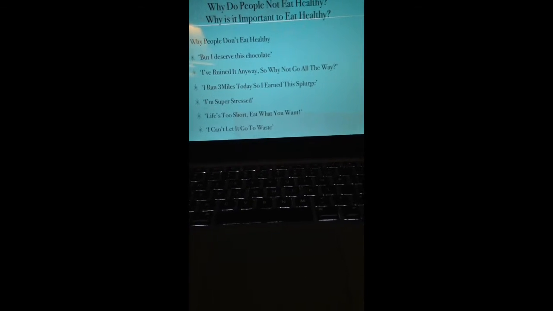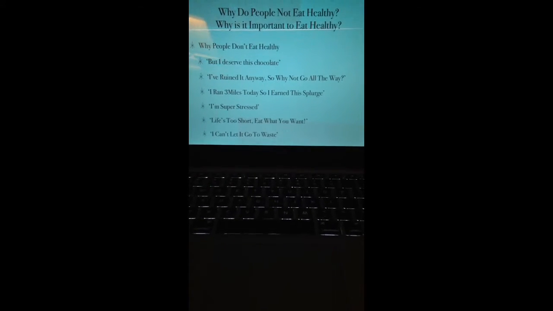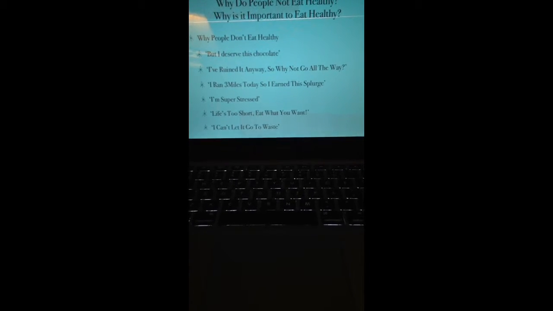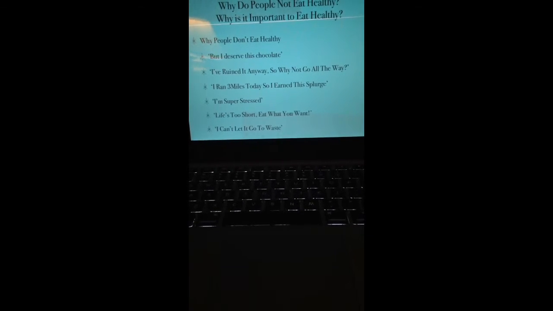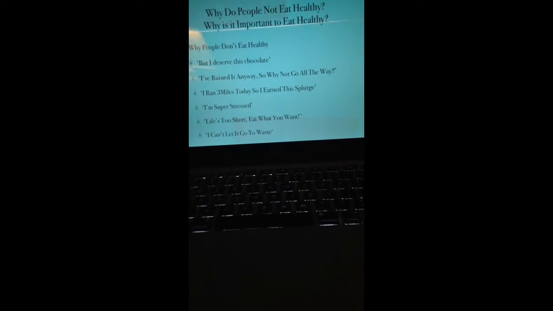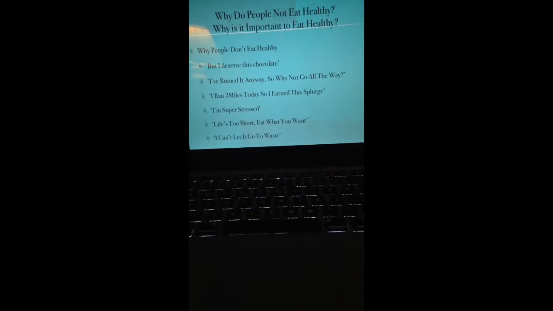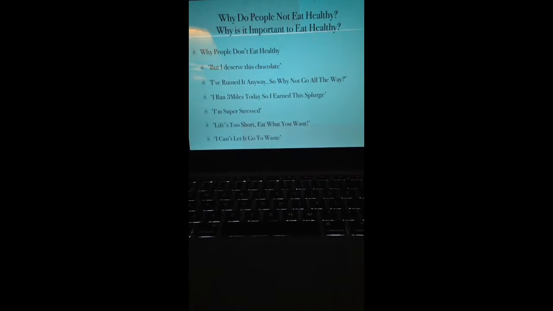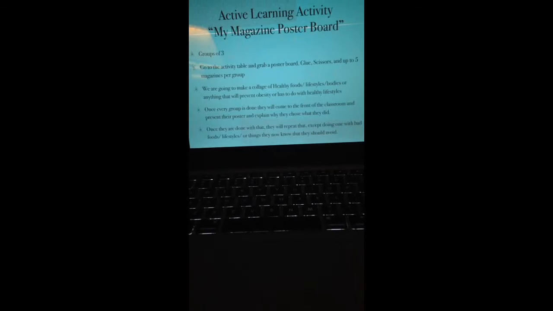Even if they're normal weight, people that are normal weight still don't eat healthy all the time. And even if they are normal weight, that doesn't mean everyone else should assume that they are eating healthy all the time. I'm not saying to eat unhealthy, and it is possible, but it's still not a healthy person, and they're not leading a healthy lifestyle as they should be. So I will want to go over what excuses they give themselves and whatnot. This is just to strike up conversation.